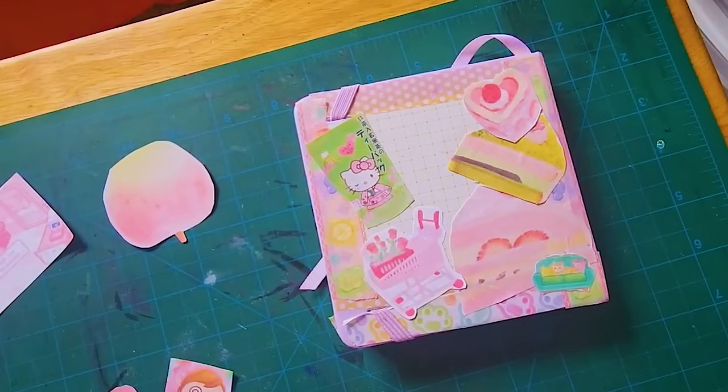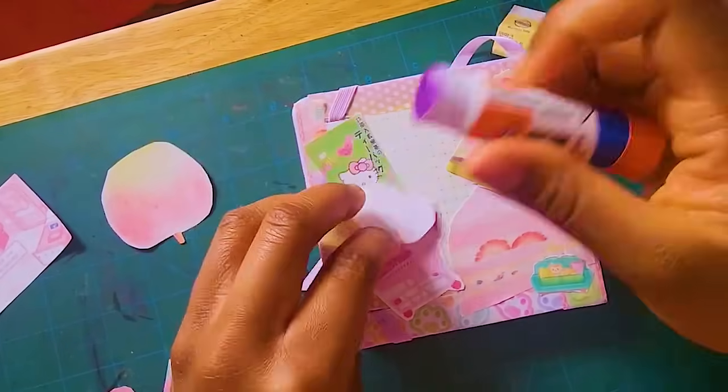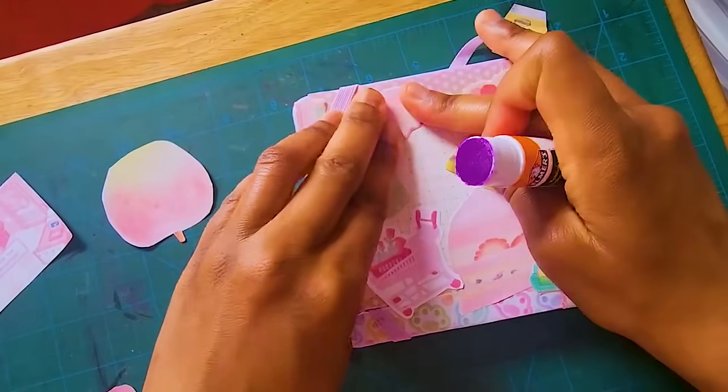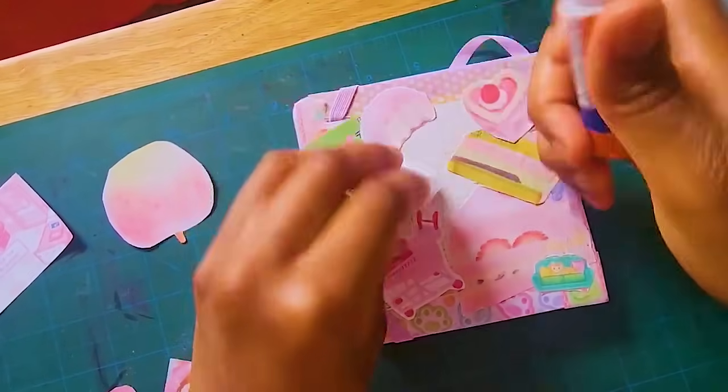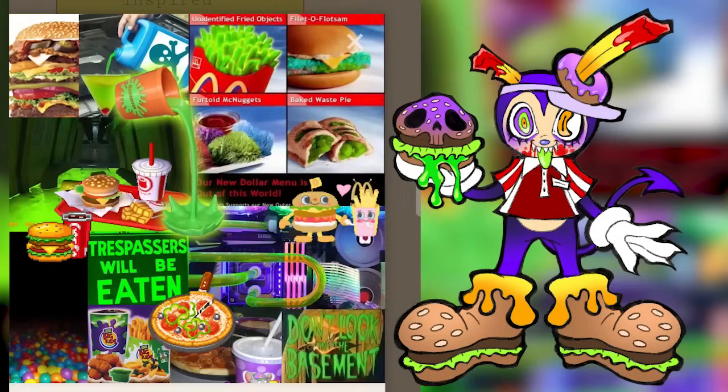So when I make my mood boards nowadays, I try to find stuff that inspires the character in terms of the design and their personality, but also their backstory and the general vibe I want to go for. So let me try to look at one example. As you can see here, this is my OC Melrock's mood board, and a lot of the elements that are included on Melrock's design, especially when it comes to the color palette. He has a very fast foody color palette with pops of purple and neon green.